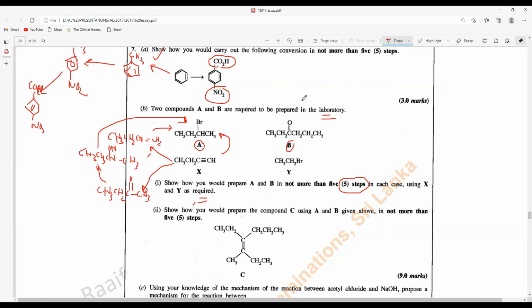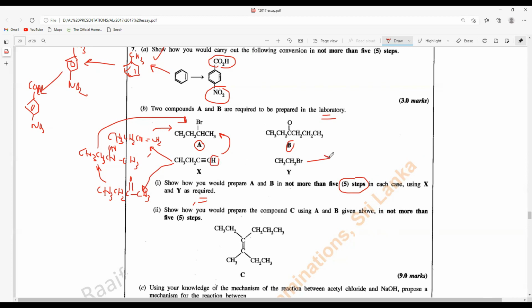And here 1, 2, 3, 4 carbons. Here 1, 2, 3, 4 carbons, 5 carbons, 6 carbons. So it's like the combination of these two. But when I convert this to this one, and then I add this one to this as a Grignard reagent, there is a branching here that is going to happen away from CH3. But there is no branching here in this structure, right?